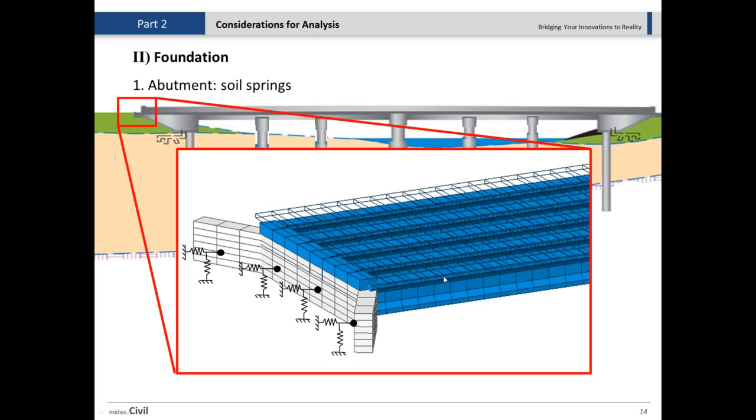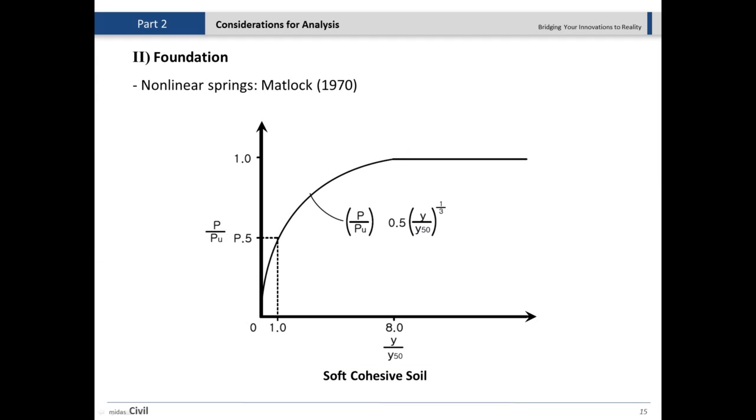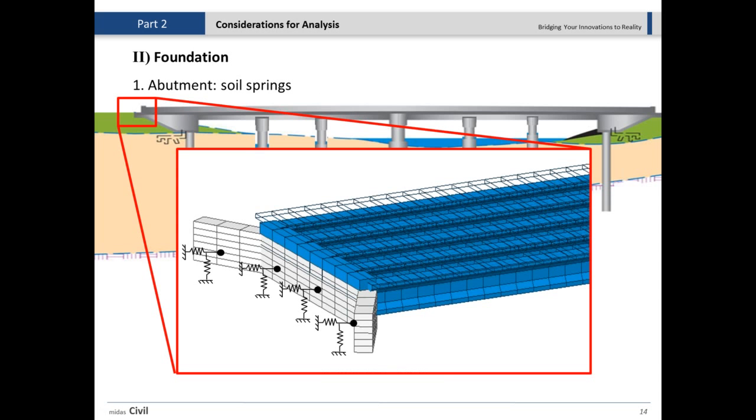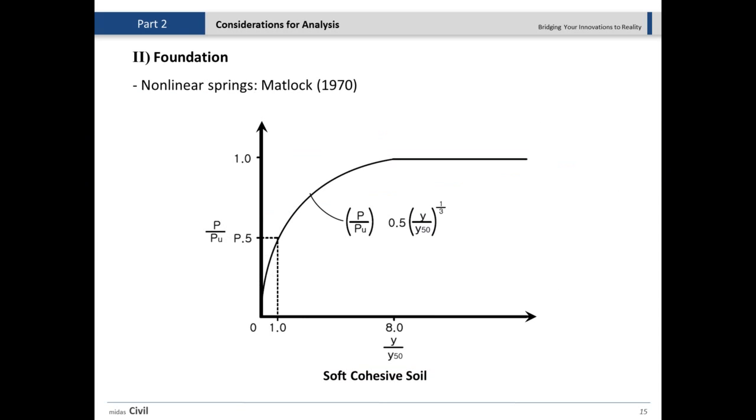For simulating the soil behind the abutment, there are a couple of methods. The initial one would be to get results from in situ tests. Geotechnical engineers can do the test for you and tell you these are the springs for the structural engineer, and then the structural engineer can apply the springs in different directions at different points of the abutment.